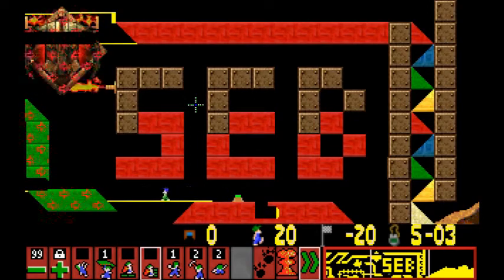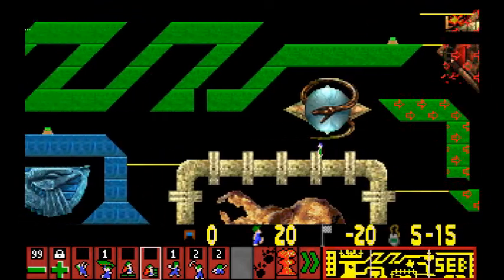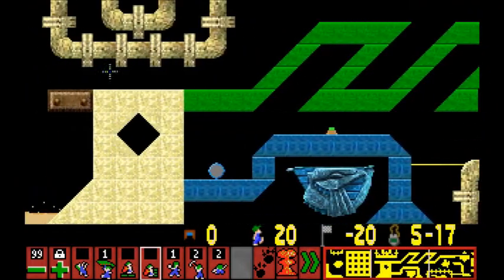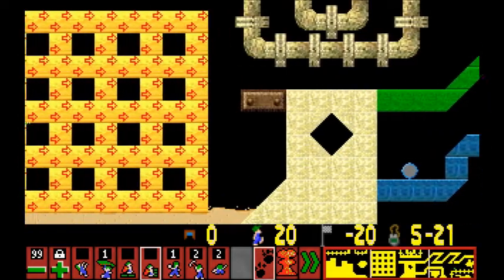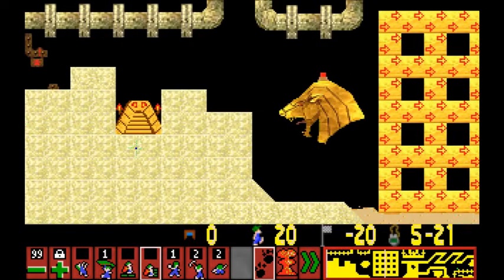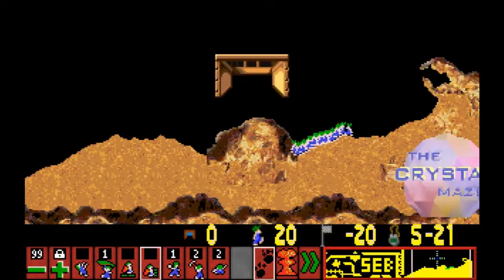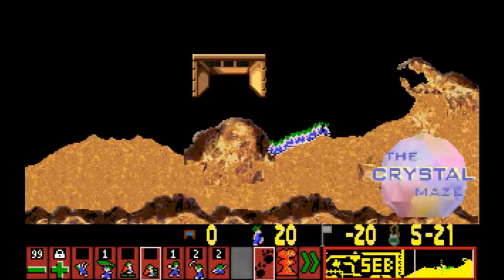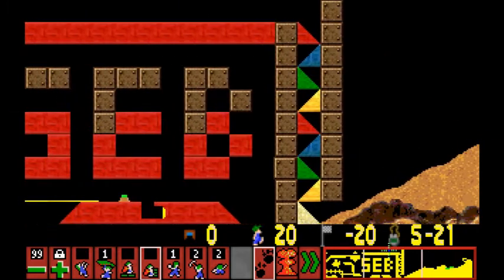There. Wow, that's harder to time than you'd think. Oh, well, we used all our platformers. Oh, this just got a lot more interesting. Also, yeah, I forgot that we're gonna need a basher to release them.